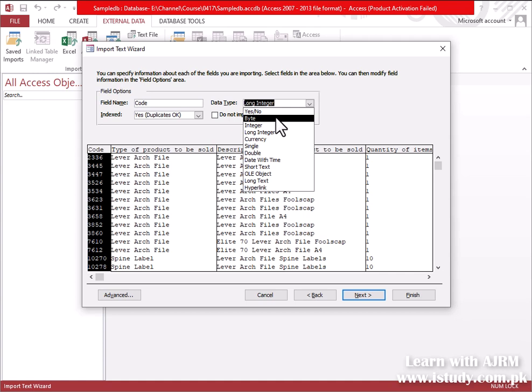Now, I'll explain the next three types together because they are similar. Byte, integer, long integer, all three of these represent whole number values. The reason why we have three types of whole number data types is the amount of space that they require to store the value.